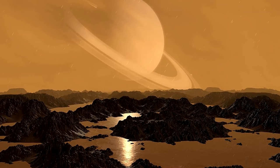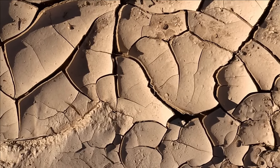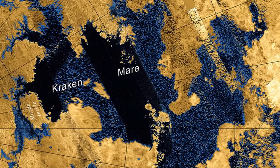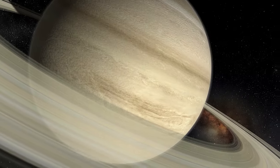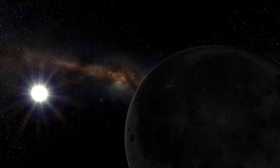After studying the first pictures showing beds of dried-up rivers, scientists set about searching for the liquid. The first methane lake, Ontario, was found at the south pole of Titan. It is the only remaining lake in that area; however, many dried-up lakes have been found nearby. Scientists are still debating what may be at the bottom of these lakes and what their shores are made of. At the north pole, entire seas were discovered with rivers flowing into them. Although the Kraken Mare and the Ligeia Mare are unique objects within the solar system — the only place where liquid has been found on a surface other than Earth — the main mystery remains whether this satellite can sustain life.